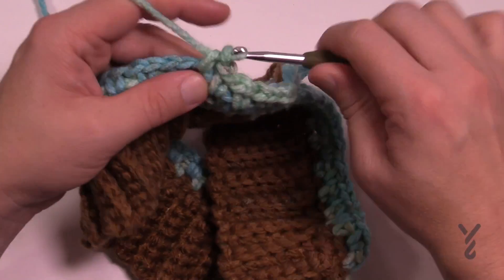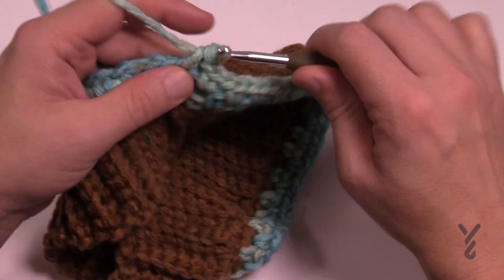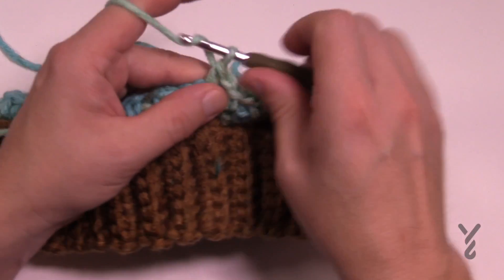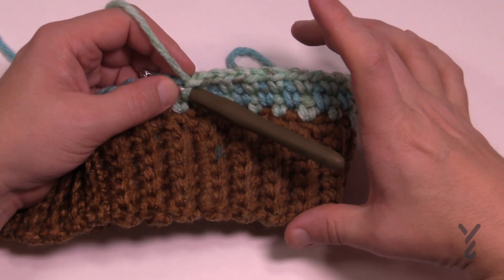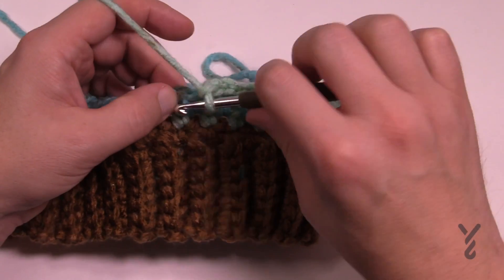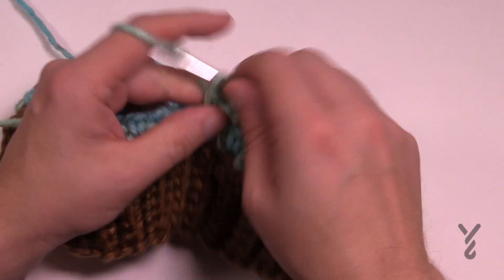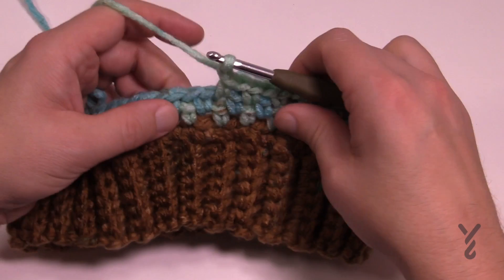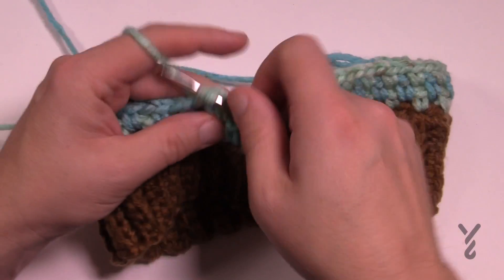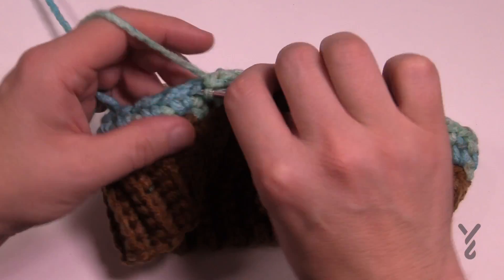Continue now — this is the moss stitch, just continuing all the way around. The height dimensions differ between the two yarn versions: for the Cupcakes version you need six and a half inches of height; for the Chunky Cakes version it's only five and a half. The Chunky Cakes are a thicker yarn so each round is taller, meaning if you go to six and a half inches your hat will be too tall. Only go to five and a half inches if you're using Chunky Cakes.